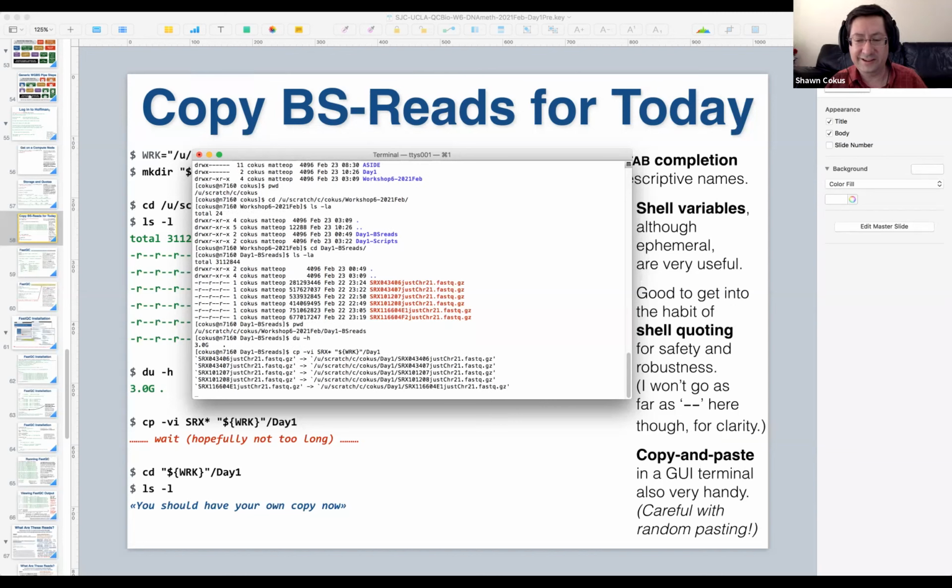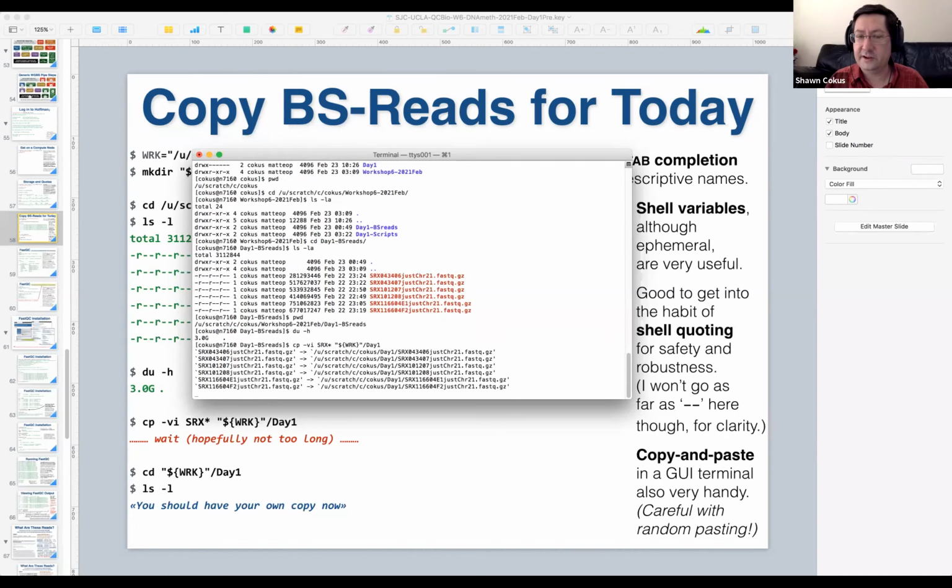Oh, you even beat me. I also like the ls-l. That's the long listing that gives you the last modified date, the byte size of the file, who owns it, the group that owns it, the permission bits. I generally like to see all that information all the time. Okay. All right, I got one person that says they got a copy. Anybody else got a copy successfully? Great. Okay. Great, 3 people. All right, so we're getting there.